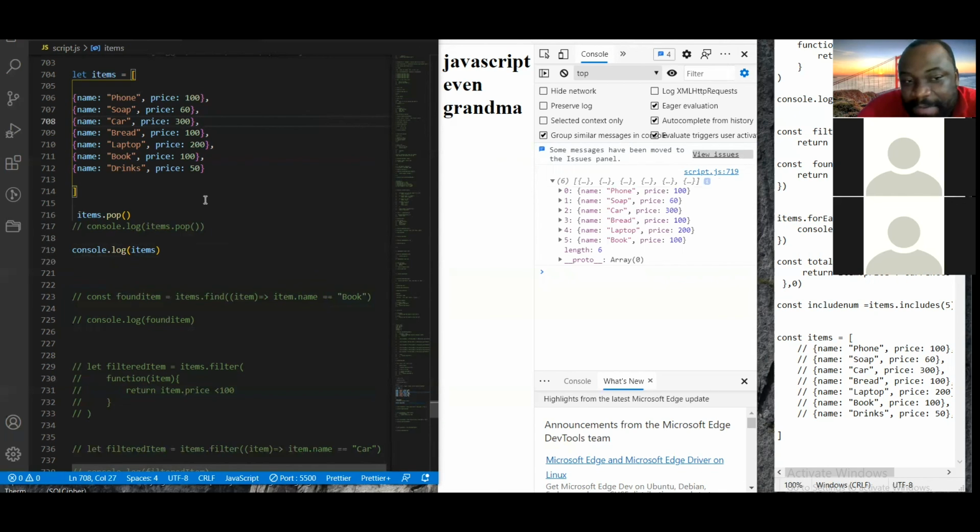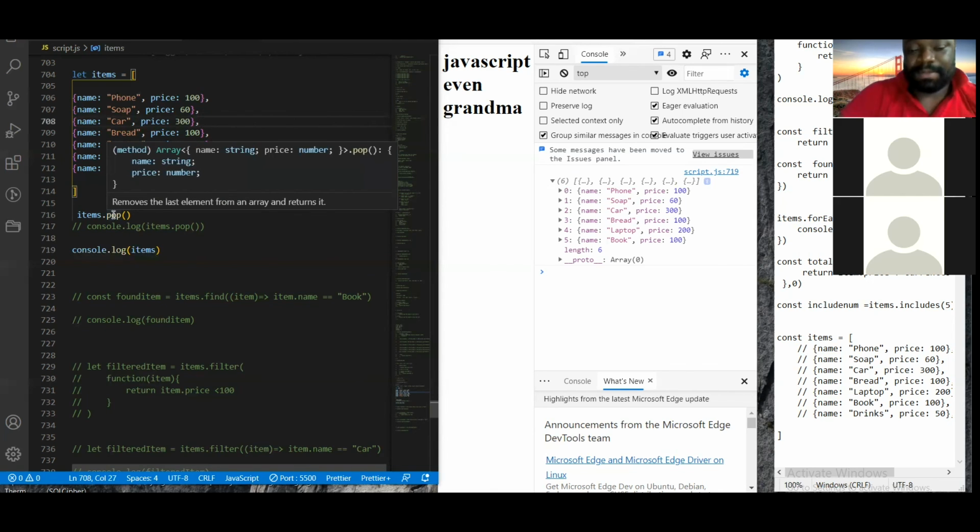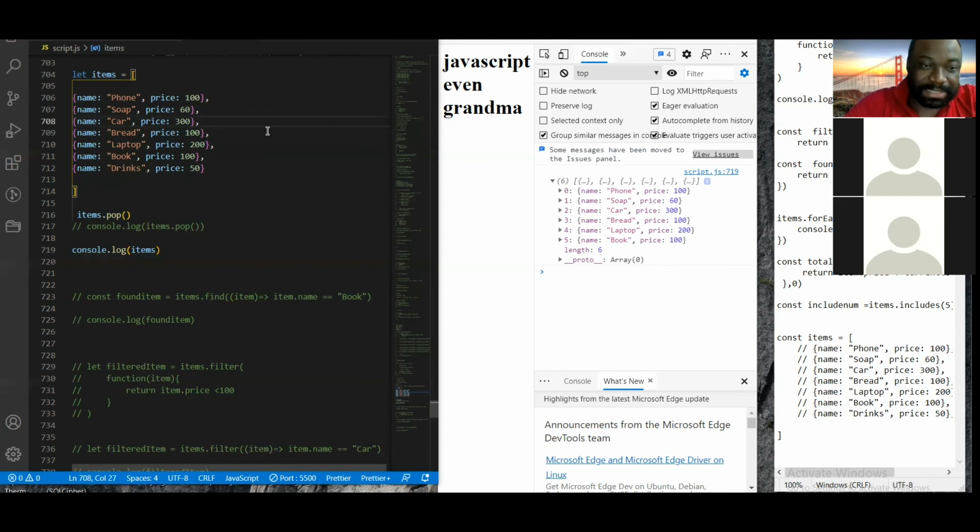So pop and push: pop takes from the last, and push puts it at the last. Then we have shift and unshift. Items.pop, then console.log items, to pop out that last item. The last item will be popped out, to take it out.